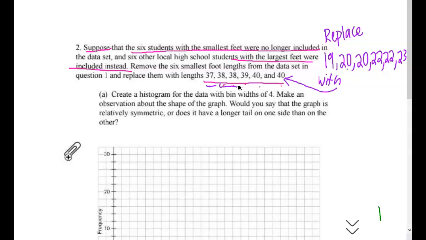Okay. Then do 2 of the 20s need to be 38. Okay. Now this is when it gets confusing. The 22 needs to be replaced with 40. The other 22 needs to be replaced with 39 and 40, and then 23 with a 40. Okay? So very slowly and carefully, don't do what I did and mess it up. Replace the numbers, and then we're going to see what changed.